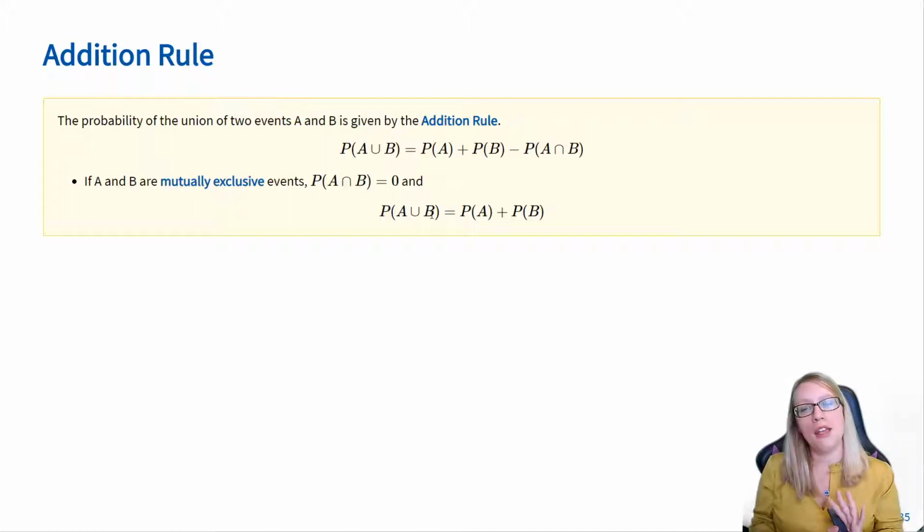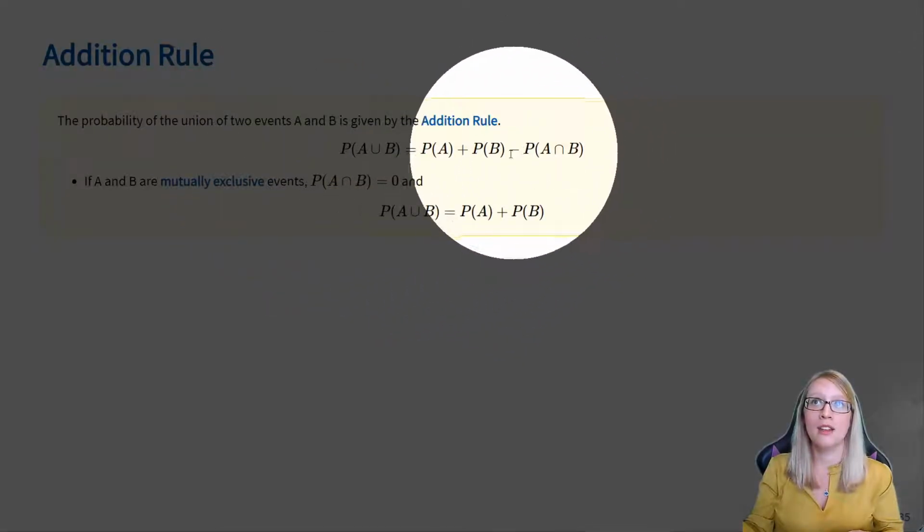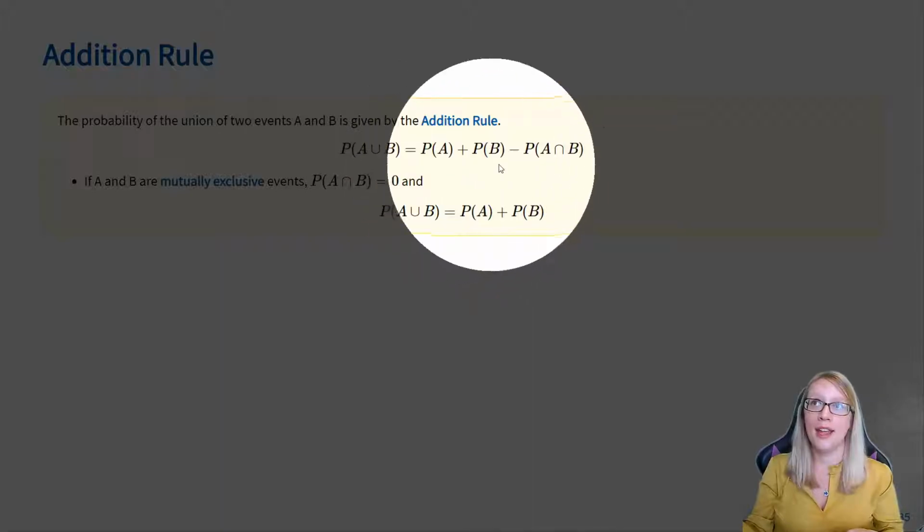Now that we've got those ideas of set notation, we can use them to describe compound events a little better, and more importantly, list out some of the rules for working with probabilities. So let's start with the addition rule. The probability of the union of two events, A union B, can be written as the probability of A plus the probability of B minus the probability of A and B. So we want to subtract away that intersection bit that's in both A and B.